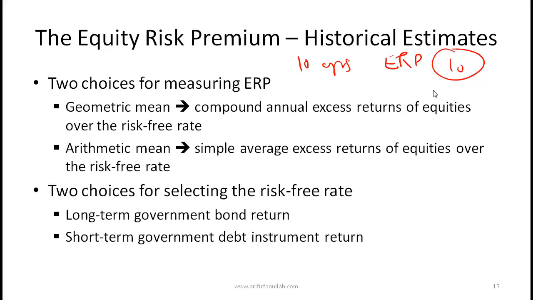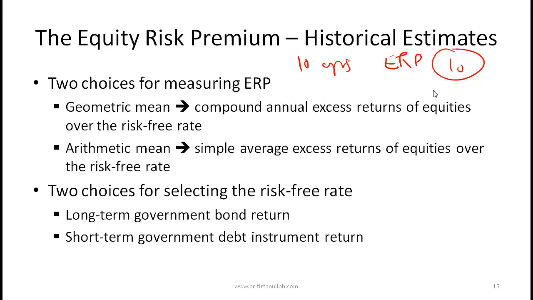Another interesting question is, which risk-free rate do you use? Do you use the short-term T-bill rate, 3-month T-bill, 6-month T-bill, or do you use a longer-term government bond? A long-term government bond is also default risk-free. So are the two rates the same? Not necessarily. In Pakistan they are similar because we have a flat yield curve, but if you have an upward-sloping yield curve, then those rates are not the same. In the US currently, the short-term rates are practically zero, and the longer-term rates I think are like 2-3%. So there is a difference. Which one do you think we should use?